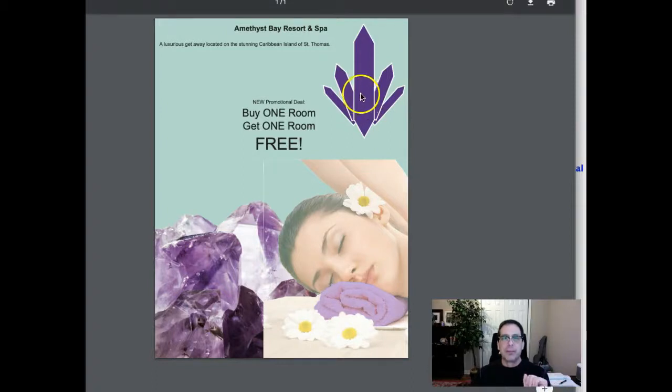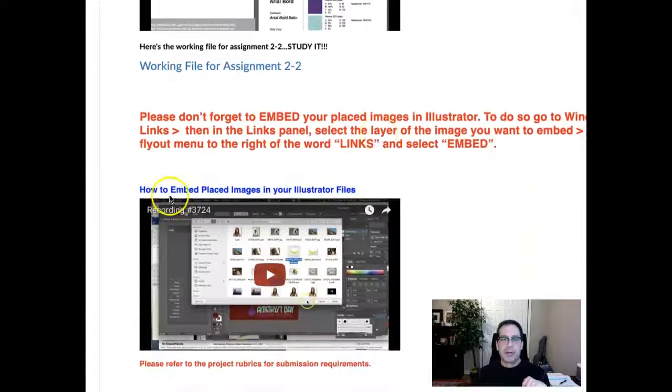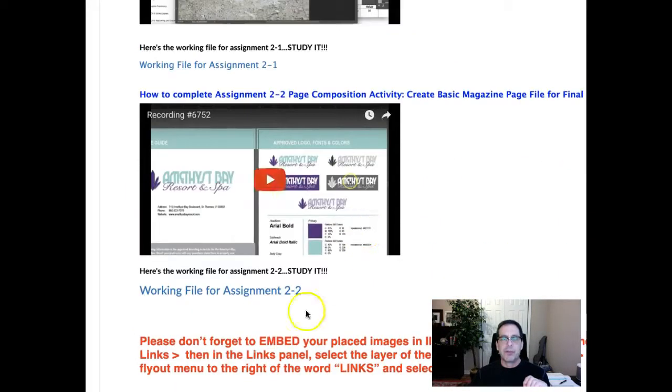Now, one of the things I saw, this is a PDF, so all the images are embedded, but when you submitted the AI file, the images weren't embedded. So again, that points to this video right here, how to embed placed images in your Illustrator files. Really important stuff.